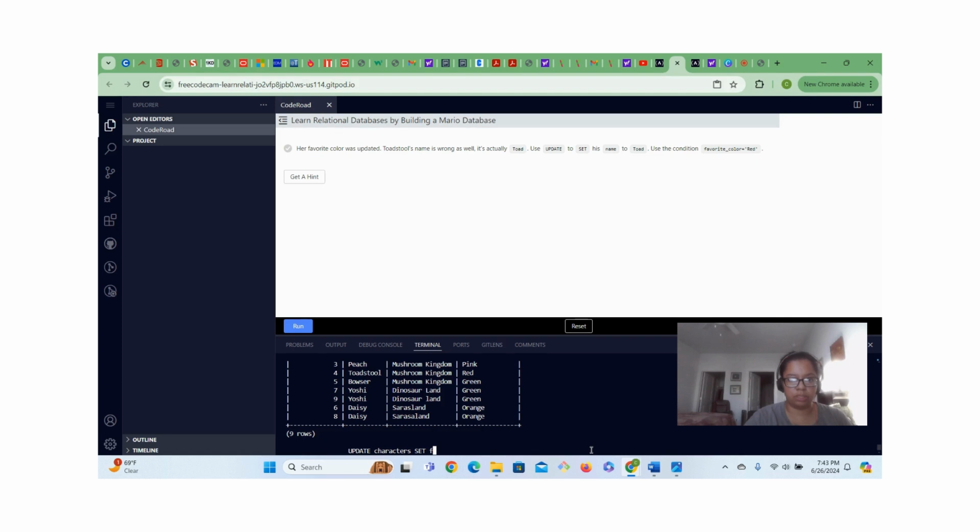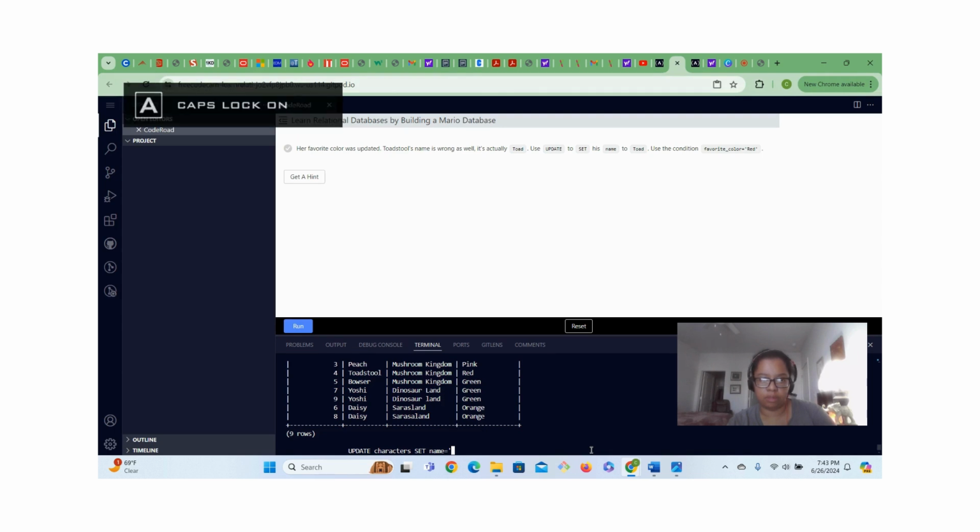So set, in this case, would be name Toad, where the condition is favorite color is red.